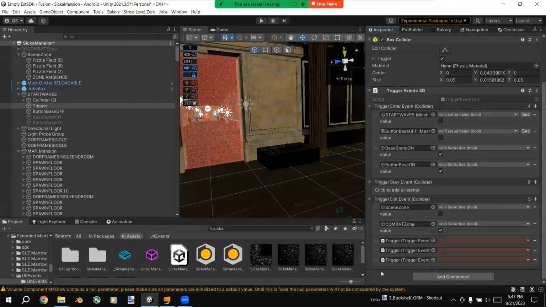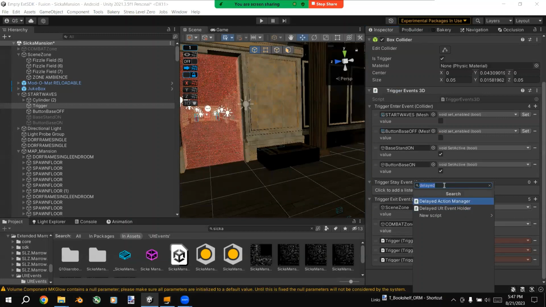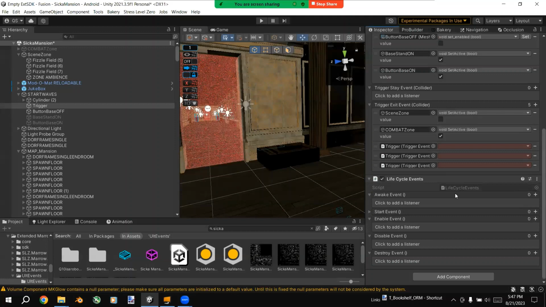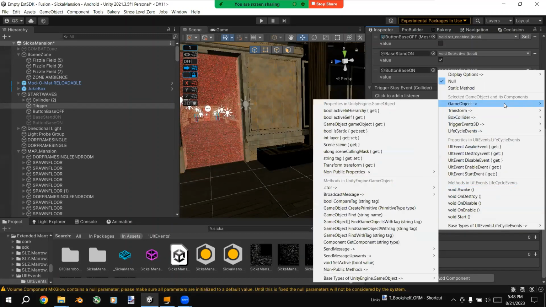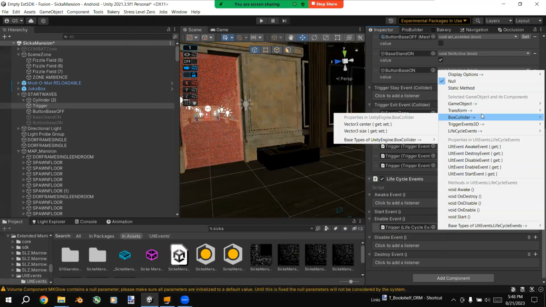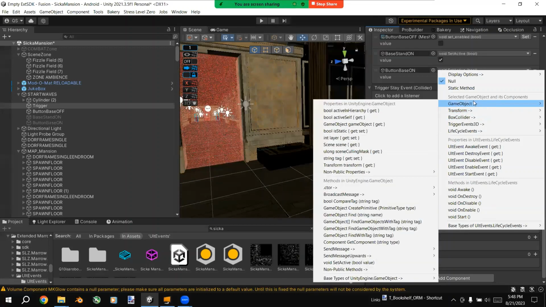Okay, sorry. One more event is lifecycle events. So if this object is enabled, if I invoke something, let's say click this on, then I can make something else happen. As soon as this is enabled, let's do something different here so you can see there's other stuff.